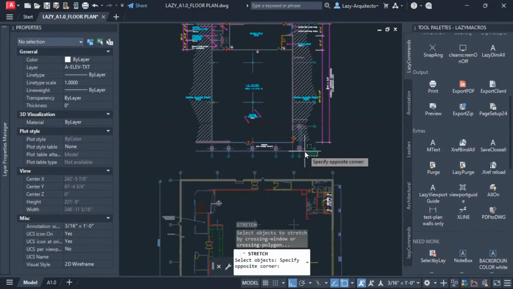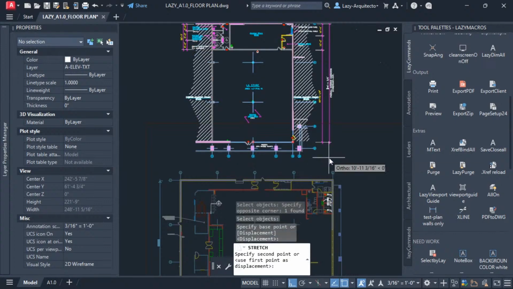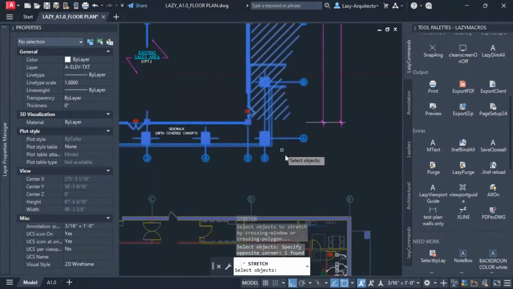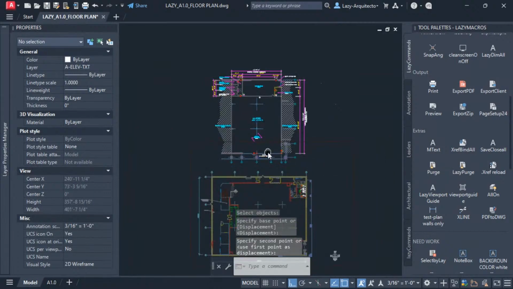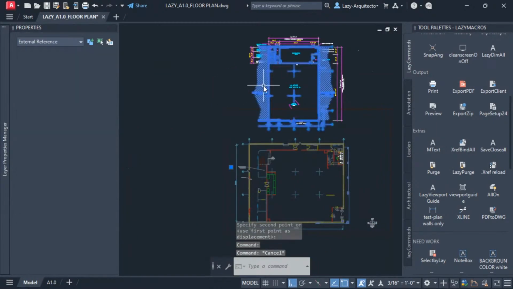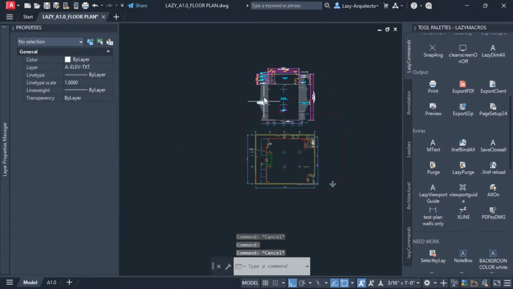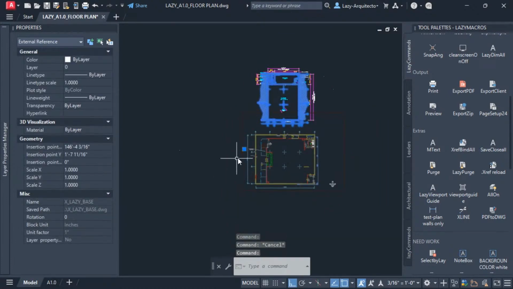You're not. So look what happened. If I stretch this xref right here, nothing will happen. You see that? I'm stretching this part of this xref. It's not moving. It's because again, the base point is right here for the xref, and I will have to enclose everything to move this xref.